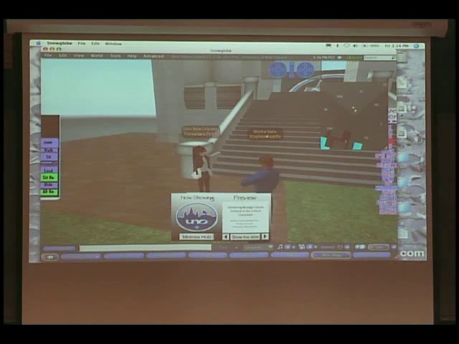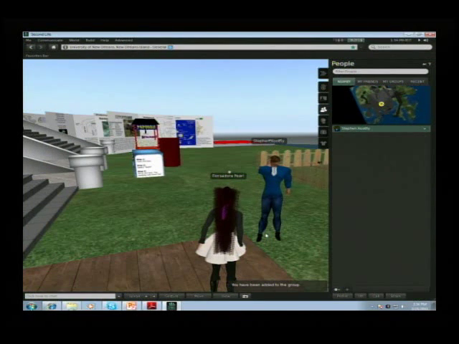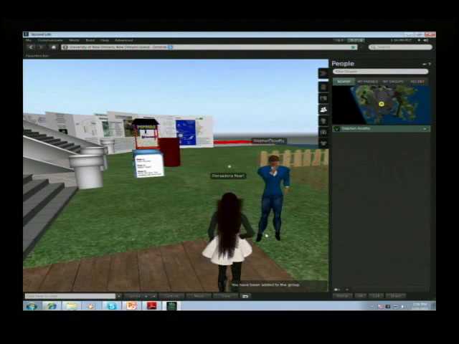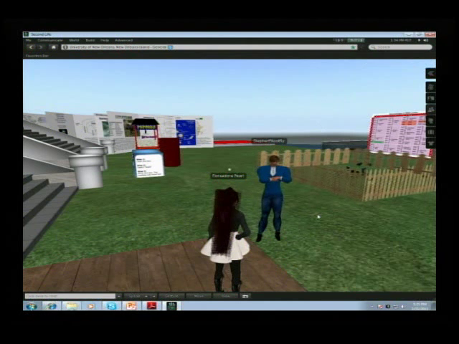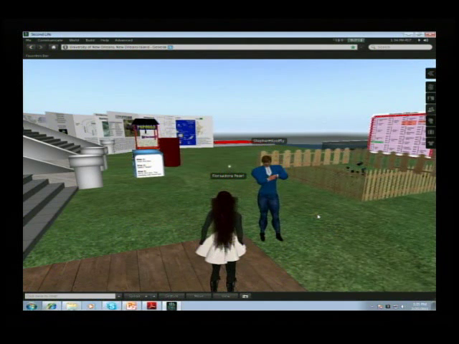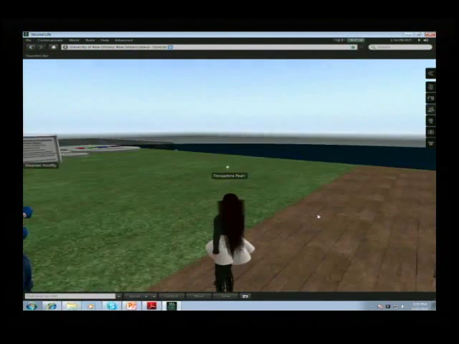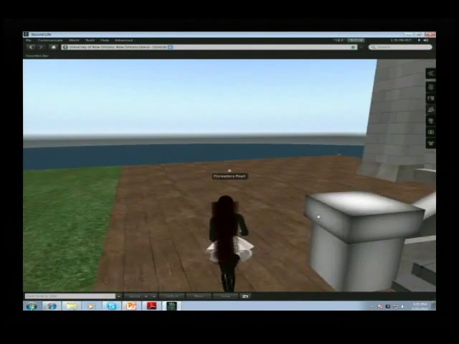I'll send an invitation, and she has a dialog box that pops up saying, do you wish to join? And the answer is yes. And now again, she is now in that group, so I can effectively communicate with her in ways kind of like you would with students with Blackboard, communicating to a lot of students at one time. And also to deliver objects from inside the classroom. So what again, I would tell the students, let's go on inside the classroom, which again I've set up actually over here.